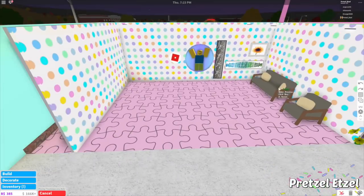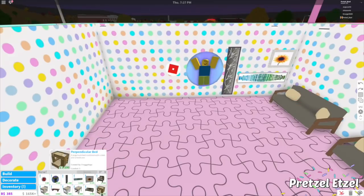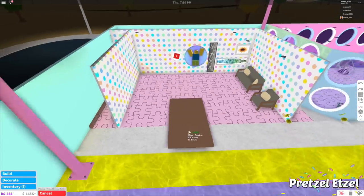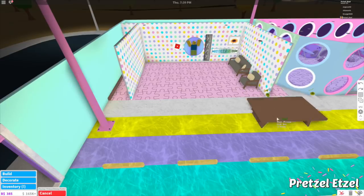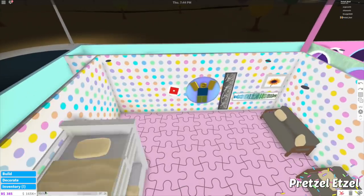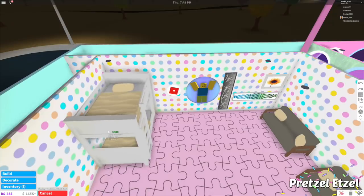Alrighty, there's also this little couch right here, contemporary sofa. And now it is time for, wait, let's put the table too. We're just gonna put the table kind of on the street, like this. Wait, okay, let's keep turning it. All right, we're just gonna throw the table on the street. There we go, and now it's time for the bunk beds. Okay, this is what we're here for. Oh wait, I probably should have made the room bigger because these are pretty big.